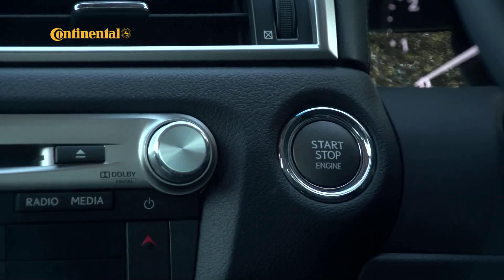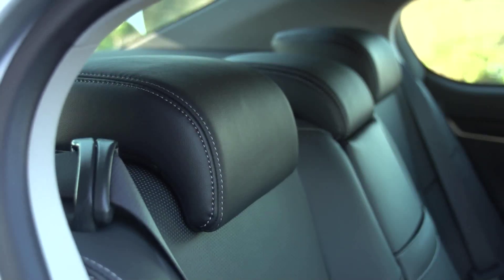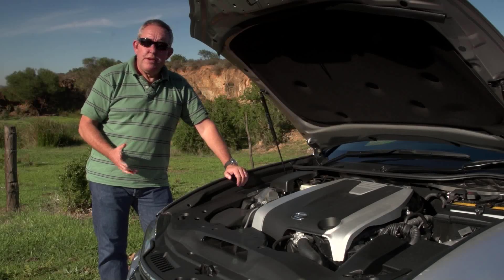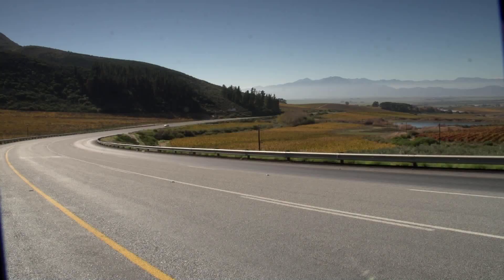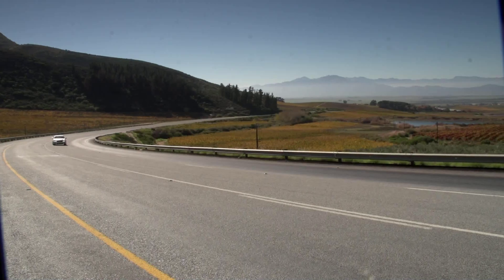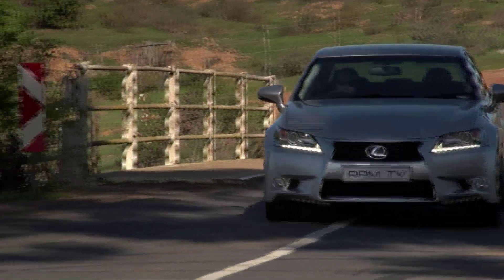Equally surprising is how comprehensive the standard specification is, while many premium brands will provide no more than basic amenities for list price purchases. The tactile experience is unequivocally upmarket. The new Lexus GS range comes with a choice of three drivetrains: at entry level there's a 2.5 litre V6, then there's this engine — a 3.5 litre V6 — and you also get a 3.5 litre V6 with a hybrid drivetrain adding an electric motor and battery pack. This normal 3.5 litre V6 petrol is credited with 233 kilowatts of maximum power together with 378 newton metres of torque, and the gearbox is a six speed automatic.